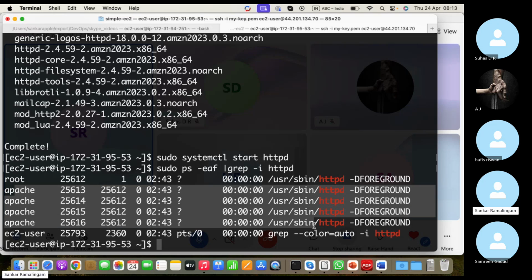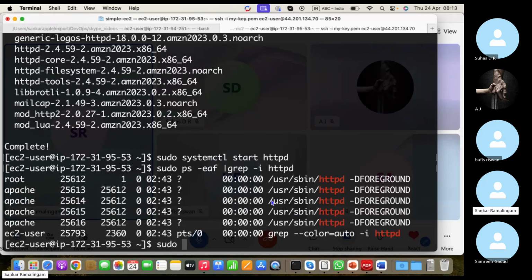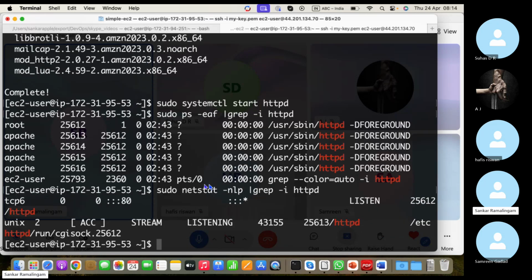If you want to check whether this particular service is accessible and what port it is running on, sudo netstat -nlp | grep -i httpd. This will tell you exactly what port it is running on. For any service, if you put a grep and then a particular service name, it will show you the service which is running on the system.